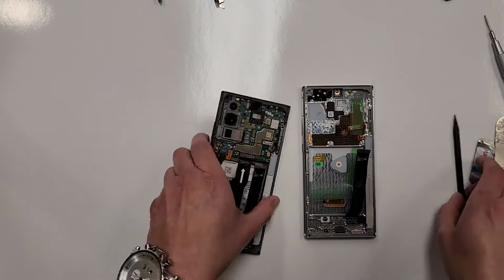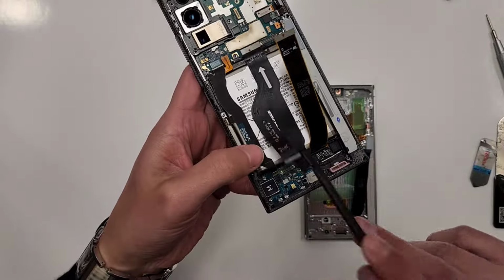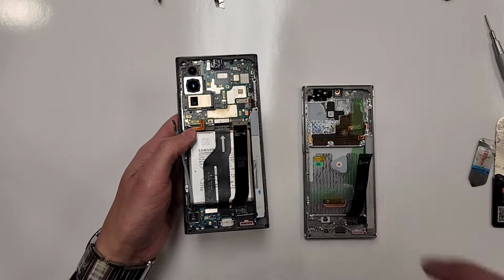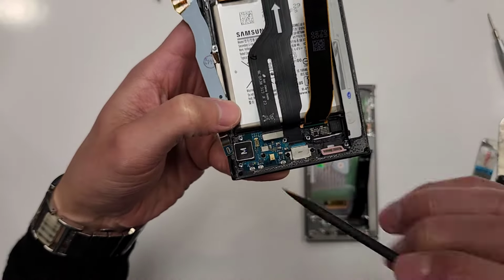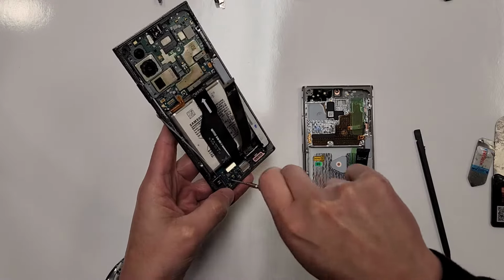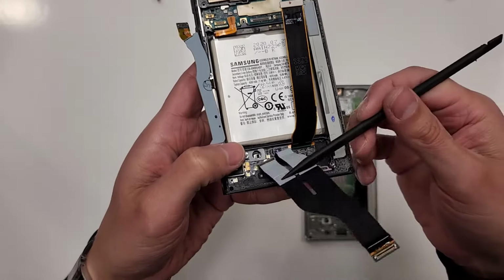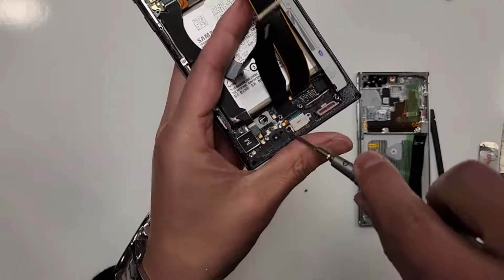Okay, so now let's begin the repair. So what we're gonna do is we're gonna wanna unplug connections. We're gonna unplug this, unplug this, unplug this, unplug this, and we're gonna start one by one removing stuff from here and then placing it here, okay? So I'm gonna do first is, you see this screw right here? Take that out and we're gonna start one by one. We're gonna transfer this thing over right here. So take out that screw. Take this thing out right here. We're gonna take out these two screws where the charging port is right here. See, here's the other screw right here.